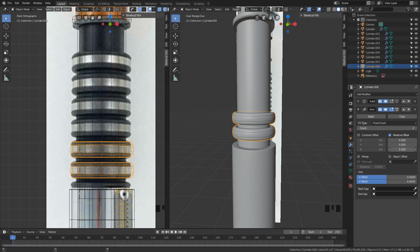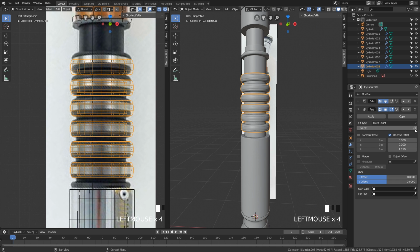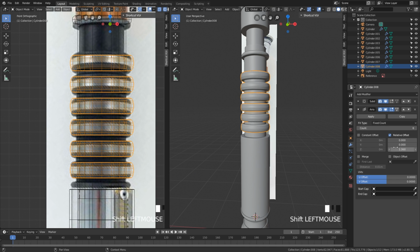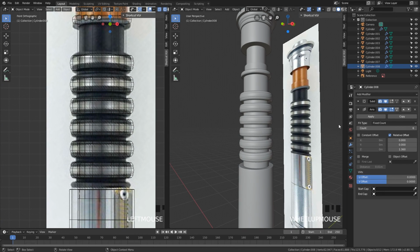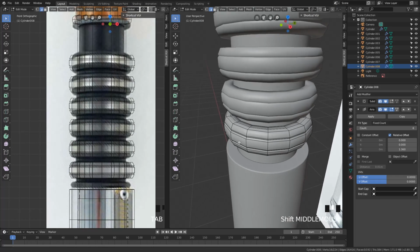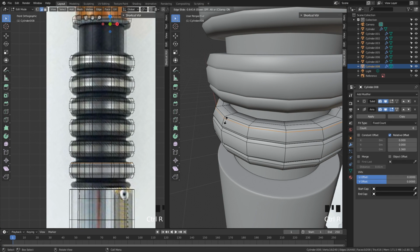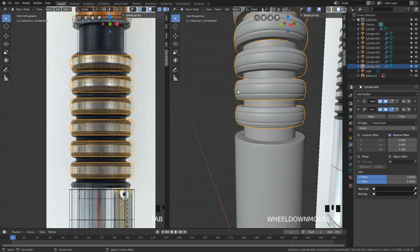So now we moved it to where we want it to be, but we don't have the correct amount. So now we can go under the count and just hit 1, 2, 3, 4. And we can just move this up just a little bit more as well. So now you can see that we have all these pieces here, and it's all procedural. So if we go to the original shape and add finer loops here to sharpen up, you can see this propagates through to the other ones.